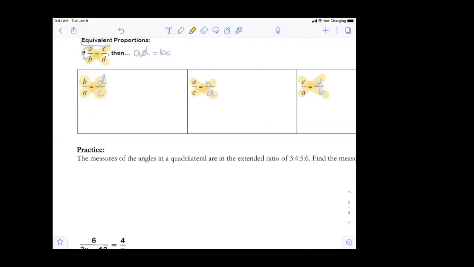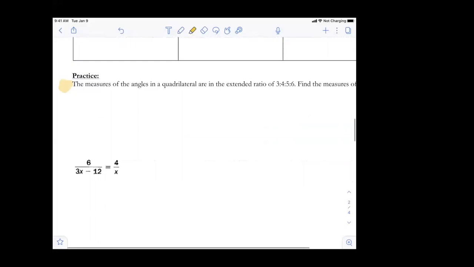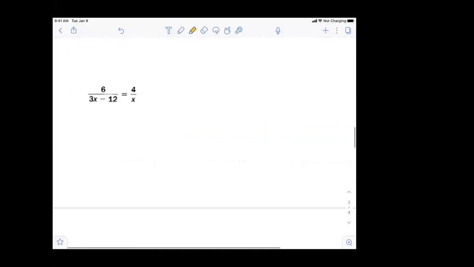We're going to skip this second to last one. We're going to do the last one first because we've been on our proportion game, and then we'll do that second to last one, and then we're done for today. All right, so we've got this proportion at the end, cross multiply and solve. So take a second, start solving. I'll join you in a minute.